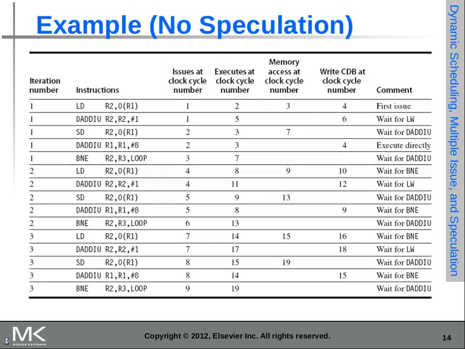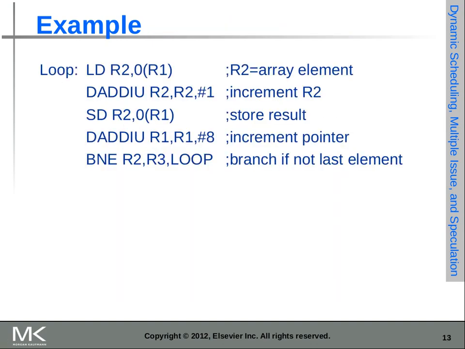Okay, here we go. Just give me a good example. Load into register 2 from basically the address stored in register 1. Increment register 2. These instructions look funny because they're x86. Store the result. Add 1 to register 2. Store the result in register 1. Then we're going to increment the register 1 pointer, and then we're going to branch if it's not the last element. This looks like the homework question that I haven't done yet.